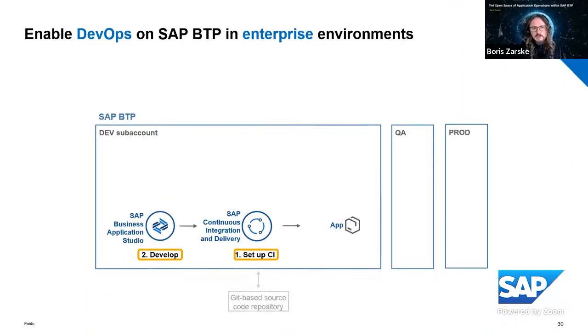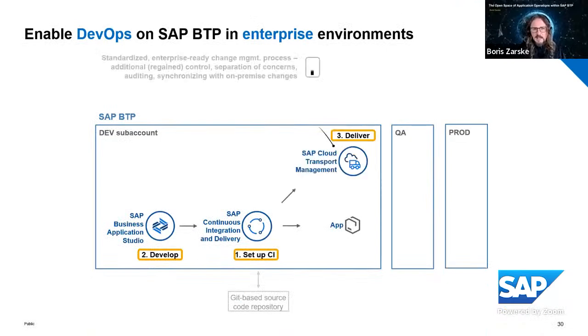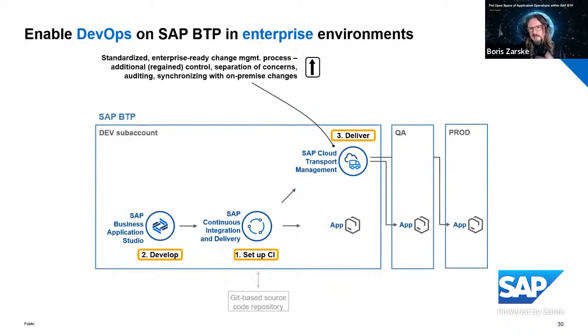And that's also something we show here, right? I mean, especially in enterprise environments, we want to allow you to also benefit from a standardized enterprise-ready change management process where you can, as an operations team, for example, say to your development teams, okay, here's this pipeline or continuous integration delivery service, which allows you to come up with a pipeline for your SAP use cases in minutes, not much cognitive load to actually keep it running, right? I mean, it's a service provided by SAP.